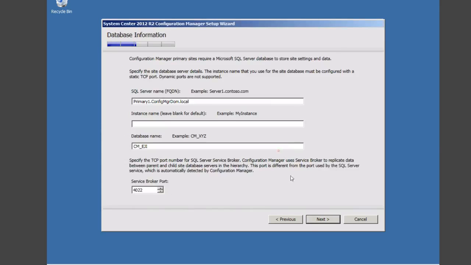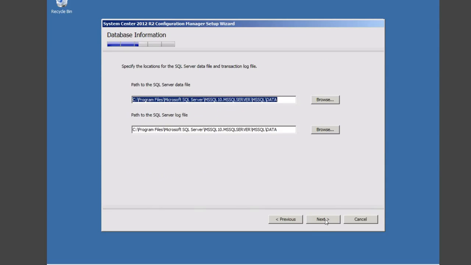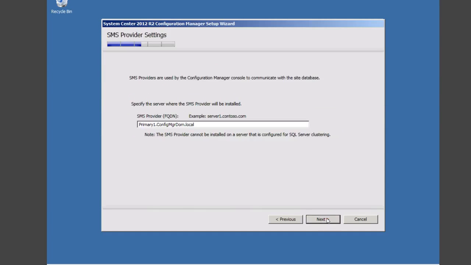Click yes. Take the default. Previously we had enabled the service broker port 4022 on the firewall. Click next. Take the default.